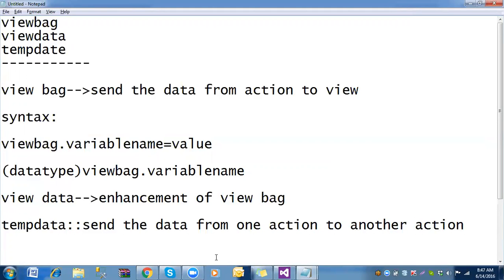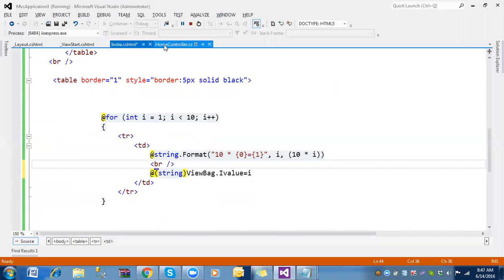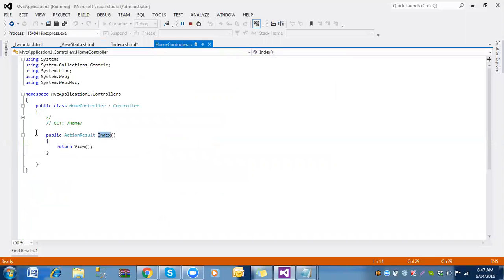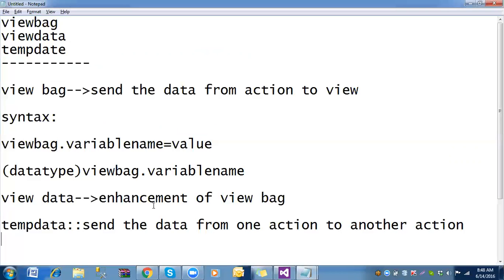If you want to send or retrieve the data from one method to another method, for example, this is a controller class, and we are creating one more controller over here. Now I need to transfer the data from this method to this method. So now what can we use? We can use TempData.